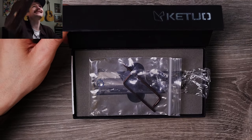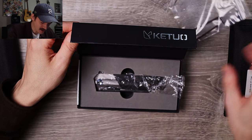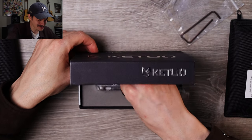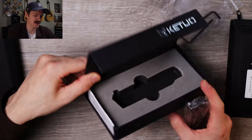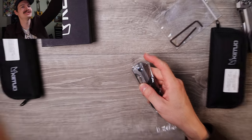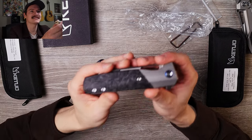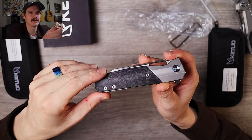First off, we got some tools of the trade here. Nice. Oh, dude. Okay, yeah, I've seen this. Nice box, by the way. Magnetic clasp, Ketuo, you know, good stuff. Dude, this is a beast. This is the Kamasu from Ketuo Knife. I will leave links down below to all this stuff.